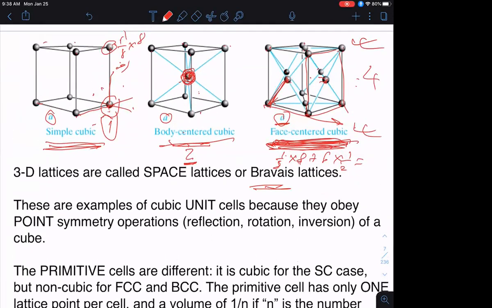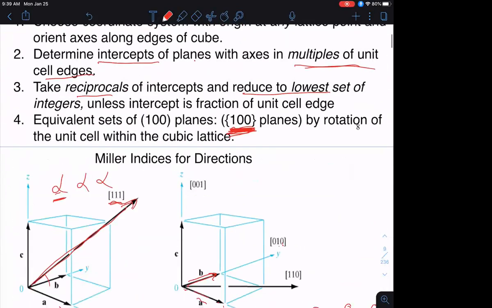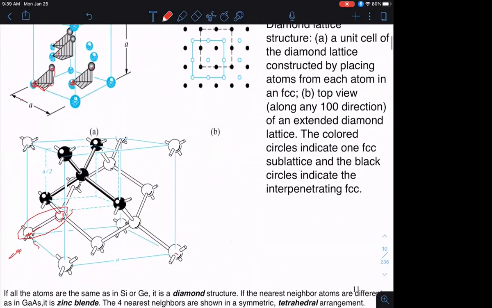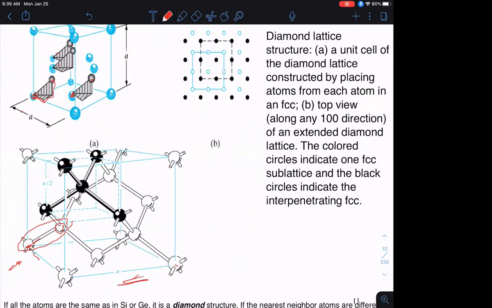So what I'm doing now is I'm putting in the first atom of the basis at these points, but then the second atom is displaced by A/4, A/4, A/4. So you can visualize this as taking a second FCC structure and displacing the whole structure by A/4, A/4, A/4 along the XYZ axes, right? And if you do that, lo and behold, what you'd end up with is something like this, where now these are actually the atoms themselves, okay? So this is the first FCC lattice locations. And this one, for example, is when I've displaced it by A/4, A/4, A/4. So similarly for here, that's the face-centered cube location. I go A/4, A/4, A/4, I come to this.